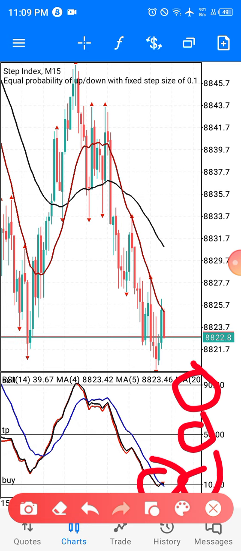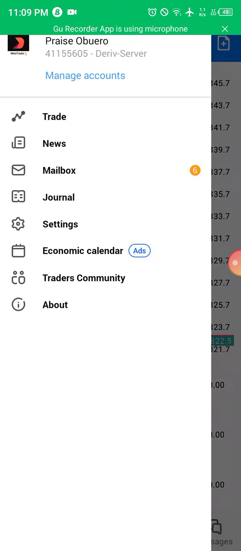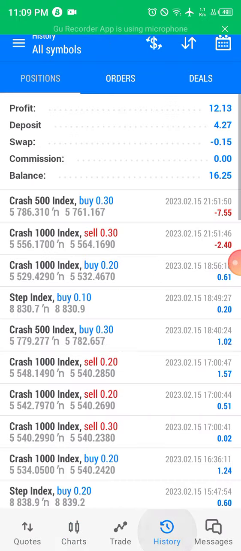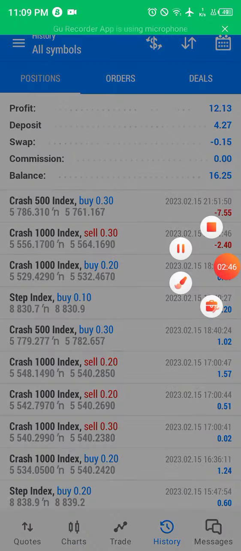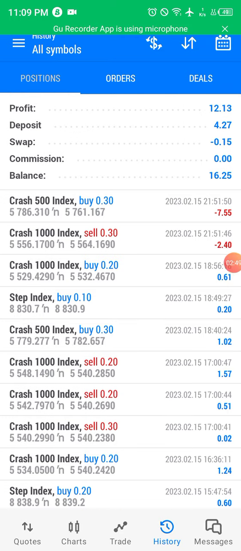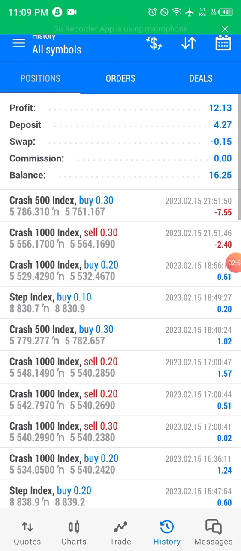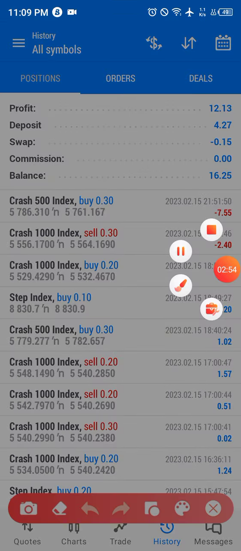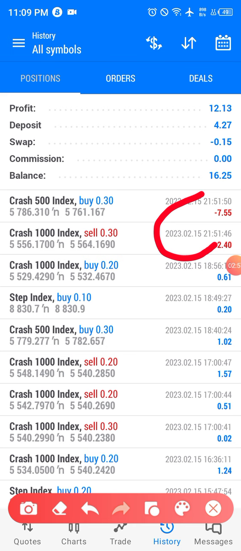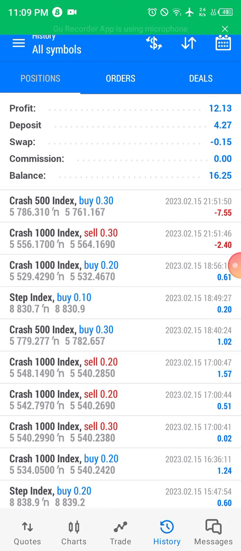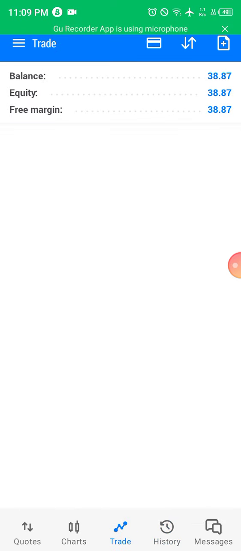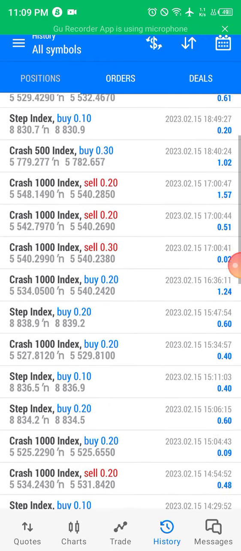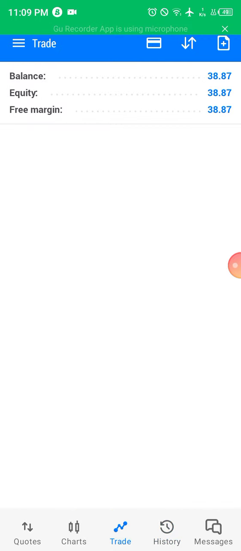Okay, so just for you to know, this is a live account, not a demo, and this is the history of the account. You can see a deposit of $4, and we are able to trade this. It was actually 22, but just a few minutes ago this trade caught us and took some profit out of it. So we reduced back to 12. All right, so now this is a small account, hence the profit usually will be small, because when you use a small account, you will not really have opportunity to do proper risk management.